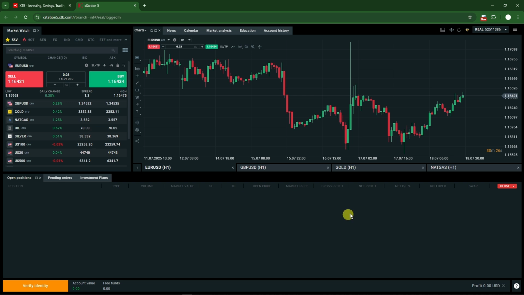So go to your dashboard, should be this one right here, the plain dashboard. Then click deposit. Now deposit should be after Market Watch. After verifying your account, after submitting an ID, you're going to see a deposit option right there. So once you click on that one, you can either choose a bank transfer, a credit or debit card, or even e-wallets like Skrill or PayPal. And for the Philippines, they have GCash.